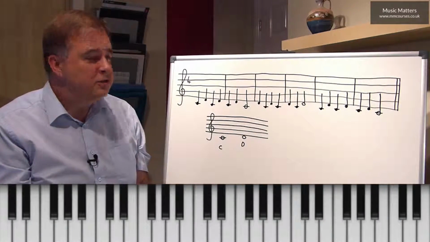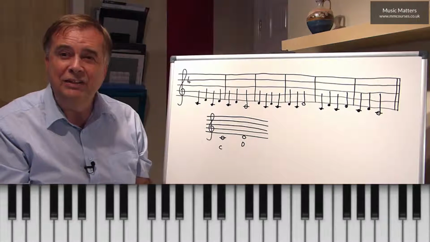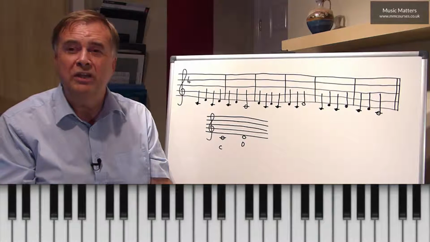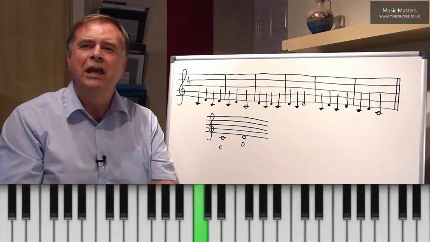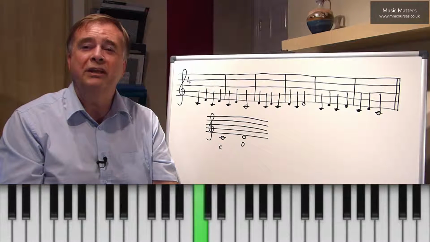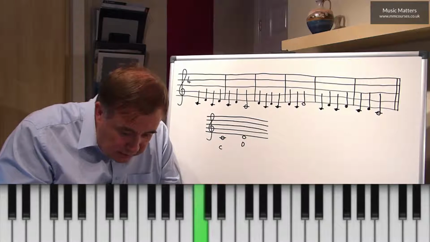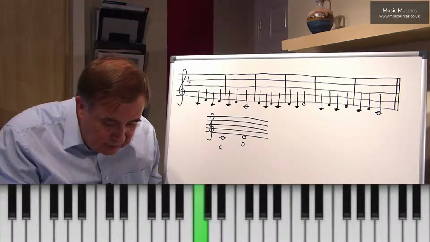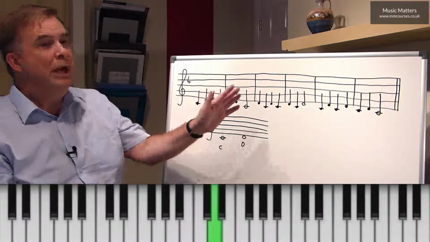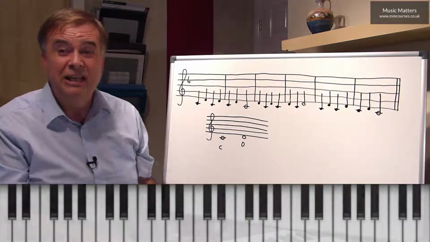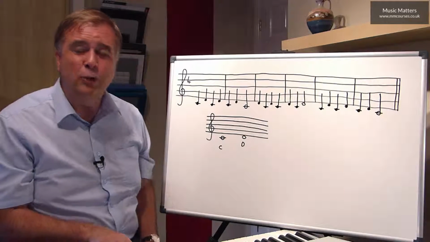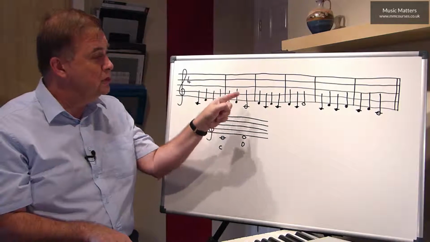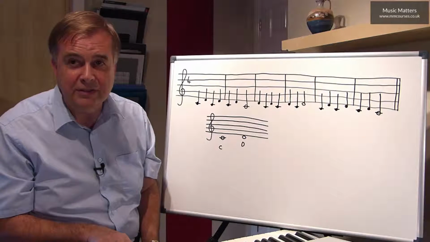And you might want to get used to trying to get your eyes to read the notes so you're not having to look down at the keys all the time to see what the notes are. So get used to playing C and D without having to look at your fingers. Because if you get used to looking down at the notes, then you won't get used to reading the music. And if you look down for notes, what happens next is you look up and you don't know where you are in the music. It's so easy to get lost. So really, get used to feeling your way from C to D and back to C again. Then you can keep your eyes on the music and you can watch every single note as it goes past.